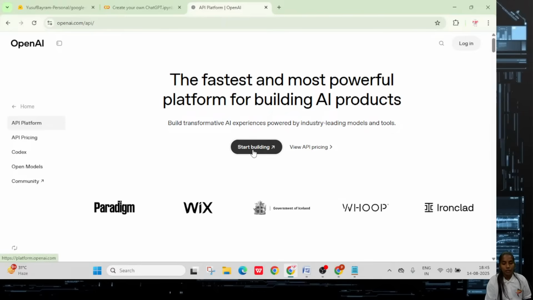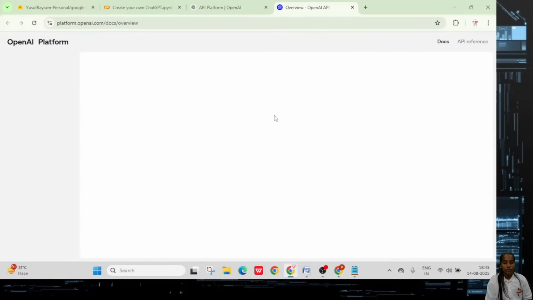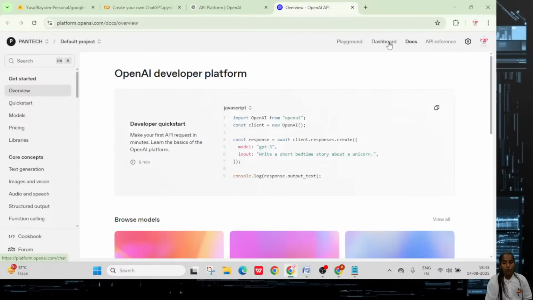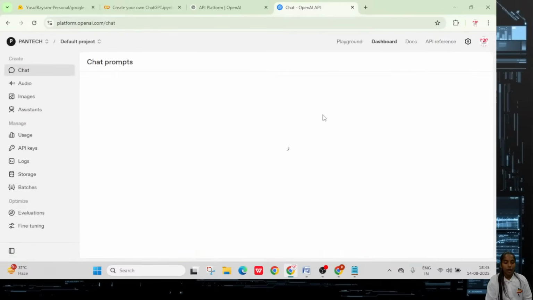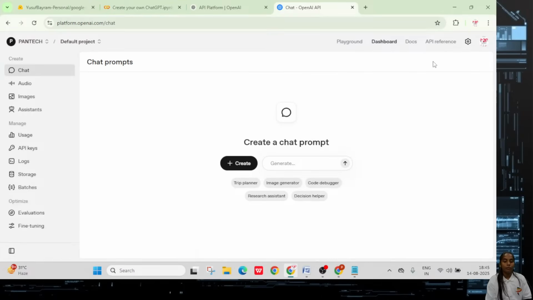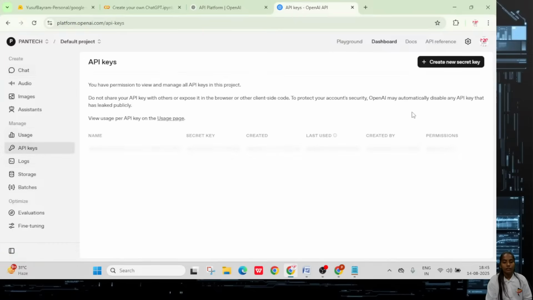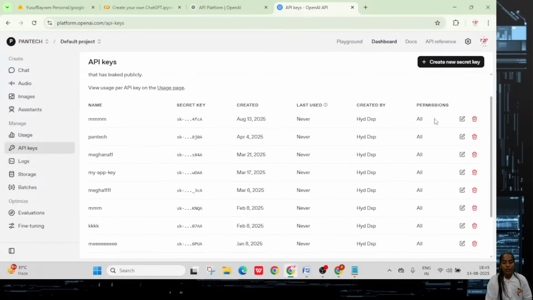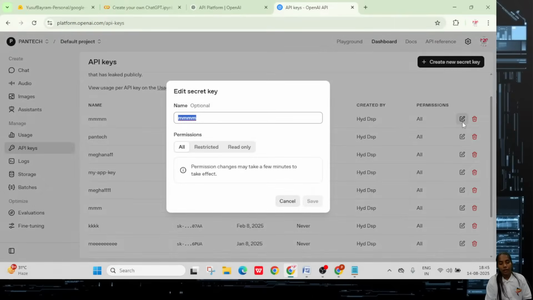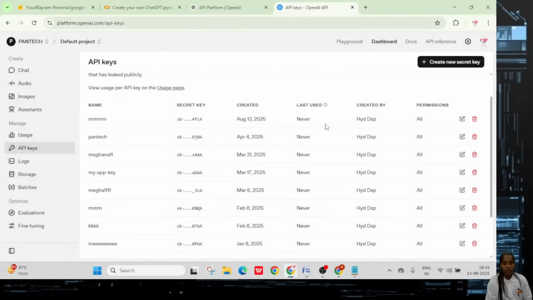Then start building, I'm clicking. Here I want to go through the dashboard. Here I already have one, I can proceed with the same. Otherwise, I can click on API keys. Then I can take any other one that I need.